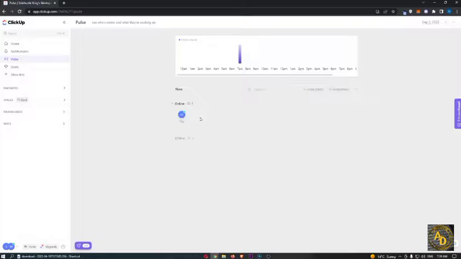So if we just go through, as I say, guys, this works far better when you have a team. However, I'm just showing you this on a demo account, so I can't show you it in the most detail. However, it's basically going to show you who's online, who's offline, when people were online, like when the majority of your employees or team members were online. And then you can also go ahead and click on them, see what tasks they are working on, and all of that good stuff. So this is very, very important for home working. Like you can see hours people have worked and all of that good stuff. Very, very nice to see.